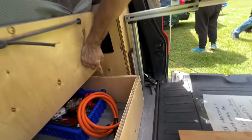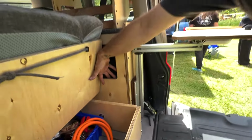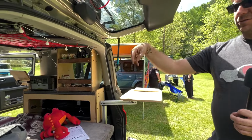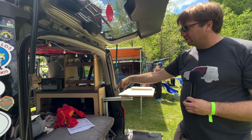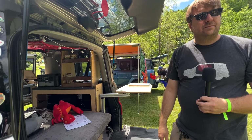It's got four long bolts through there with wing nuts on the back, and you can tighten them up by hand. The bed itself connects to where the rear seats do. It locks onto there, so you've really got two connection points here, four connection points here. We could pull this out of here, you and I, in less than 5 minutes.